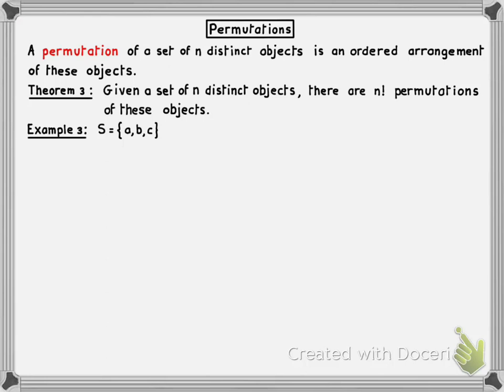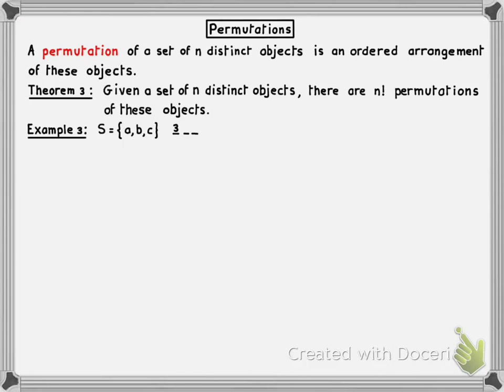Well, that list is going to look like a sequence of 3 elements. And now we're going to determine the identity of each element at each position in that arrangement. So how many choices do we have for an element to be put in the first position? Well, the answer is 3. Once you have picked an element for the first position in the arrangement, you have 2 elements left to choose from to put in the second position.